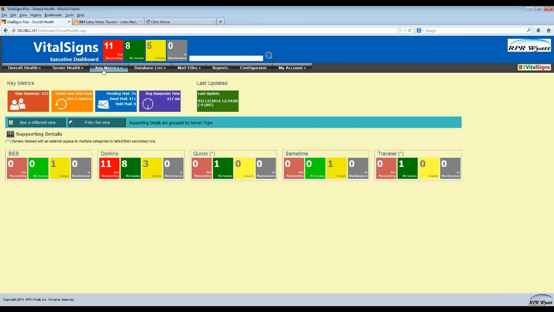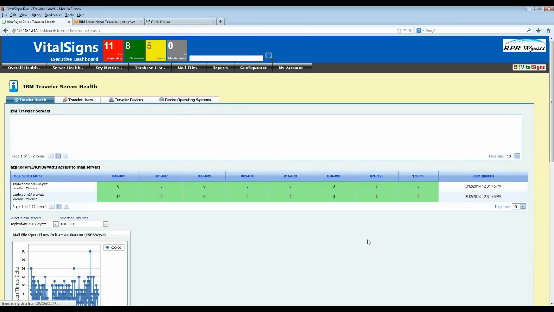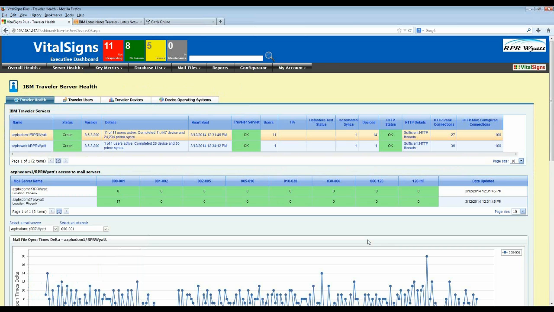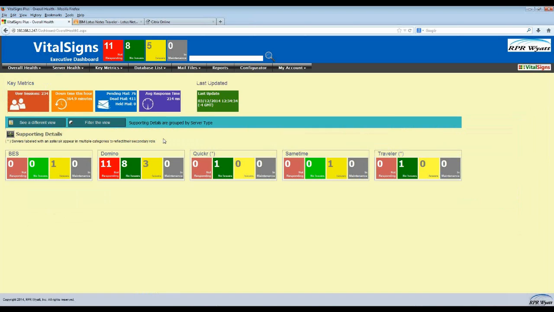Answer number one would be, if you wanted to, you could keep the Traveler Health page up and have it refresh automatically and look at it that way. Or the other way, the more realistic way, is that you don't want to be necessarily looking at a dashboard all day, even though, in my humble opinion, this is a very nice thing to look at. What you can do instead is simply rely on the alerts to happen.